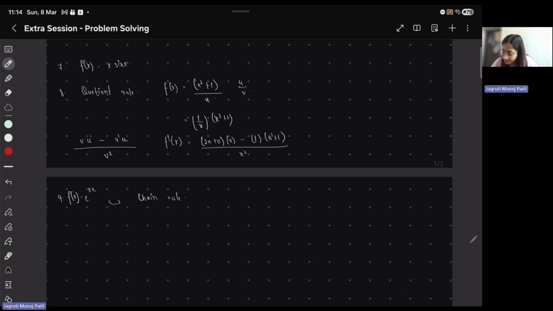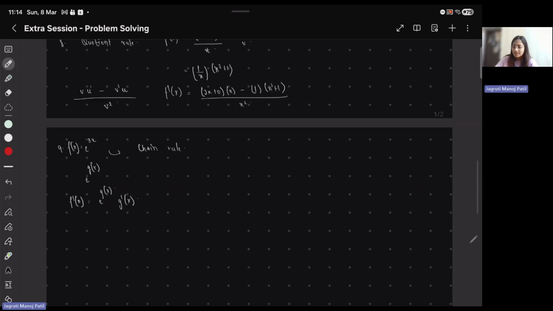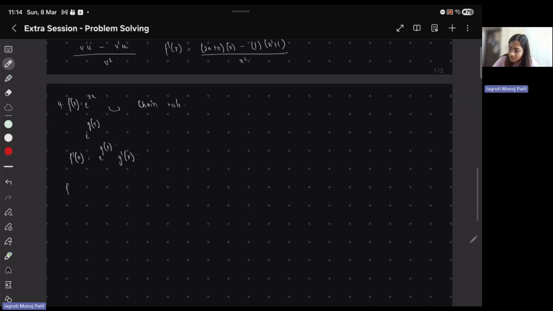So let's say here it's written as e raised to g of x. When you're trying to differentiate this, I'll write e raised to g of x as e raised to g of x, and then this g of x, I'll have to differentiate it again. Okay, that's my chain rule. So for the function that I have now, just input the values and differentiate g of x, that is nothing but 3. That's it. Okay.